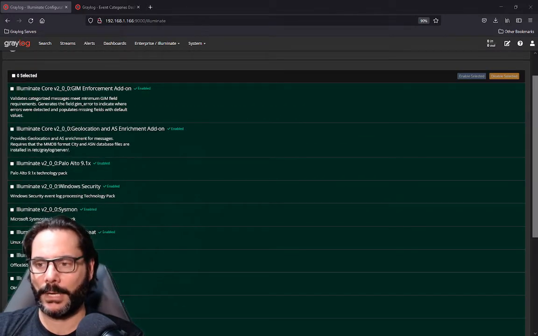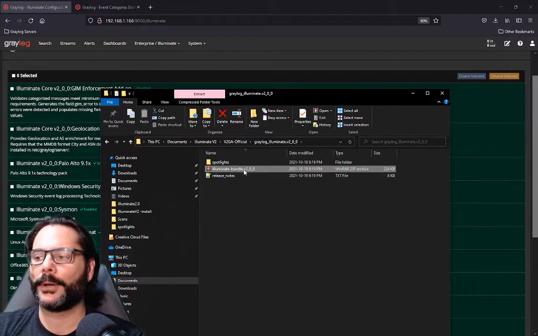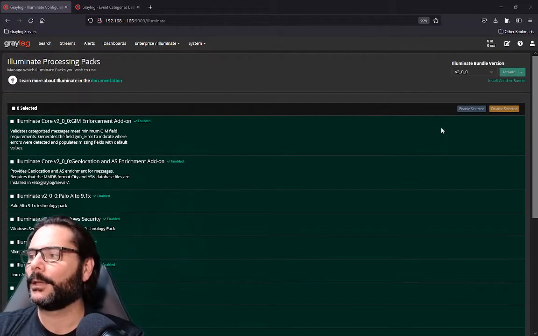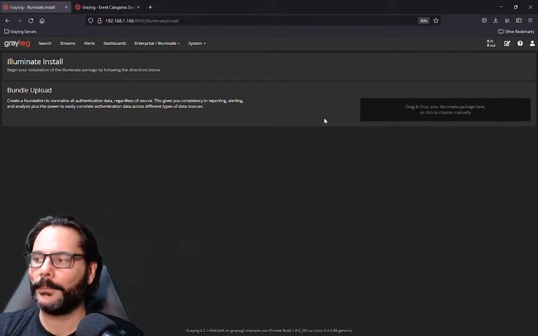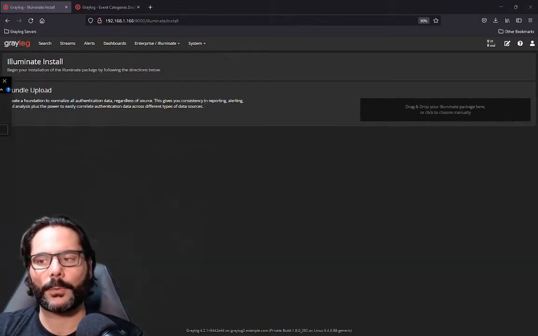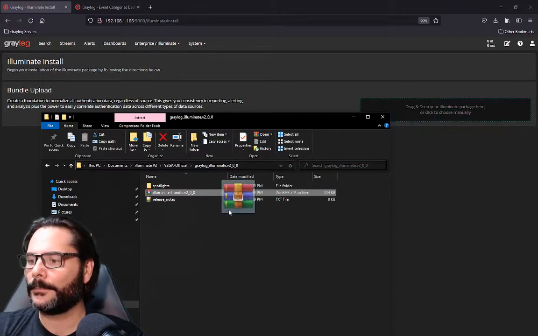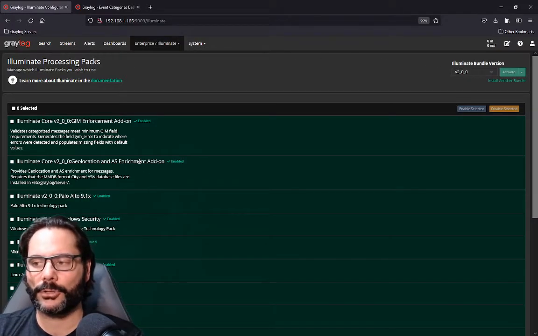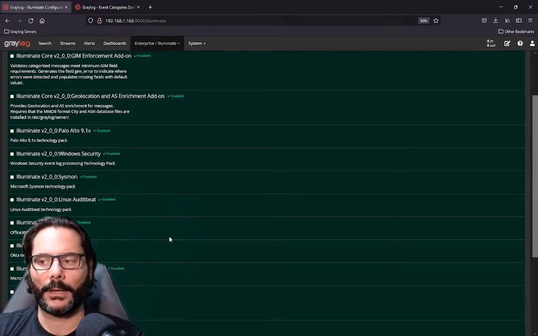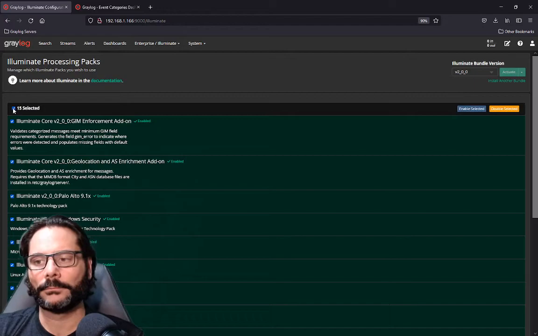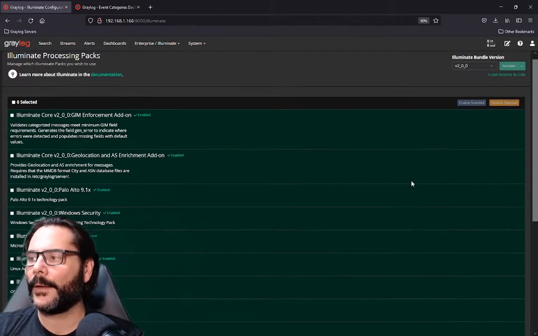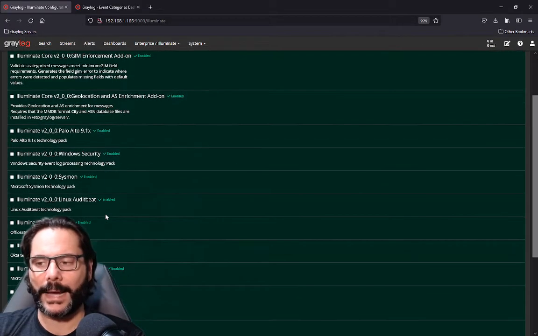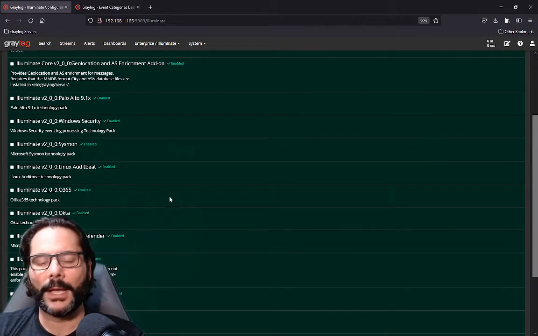So what you see on the screen here is the result of this bundle pack being installed. And to install it, you go to the top here under install a bundle. And in this area, you'll drag the actual Illuminate bundle right into the screen, and it will then extract it and get you the installation screen as shown. We'll not install it manually and automatically. You will have to then select all or select which ones you want to install and click enable selected. Once this happens, if there's new content here that you don't have, new indexes and streams will be processed for these individual items so that you don't have to go in there and do that yourself.